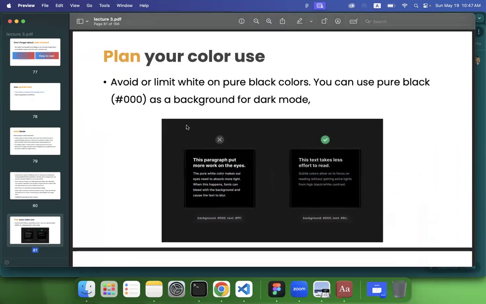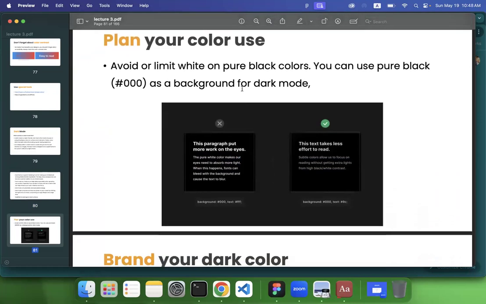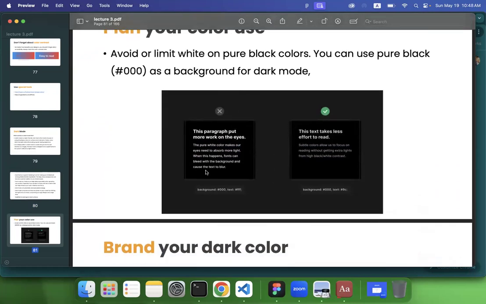Okay, next we have plan your color use. Avoid or limit white on pure black colors. You can use pure black as a background for dark mode. So as here, the background color is black and the text color is white. In here, our background color is black and our heading text and the paragraph text are two different shades of gray.